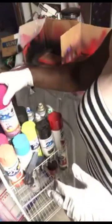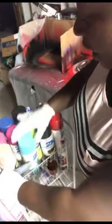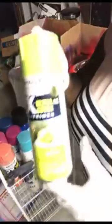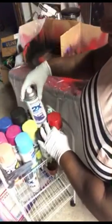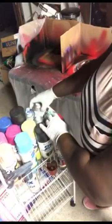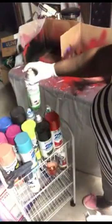We have a seafoam blue — they call it seaside, I call it seafoam because that's what it reminds me of. We have berry, magenta, and then I have this key lime — oh god, this key lime is so pretty. We also have purple, red, a gold metallic which I usually mix with something because you can't really see it too well, and this glitter blue I usually mix with something too. But those are the colors we've got.